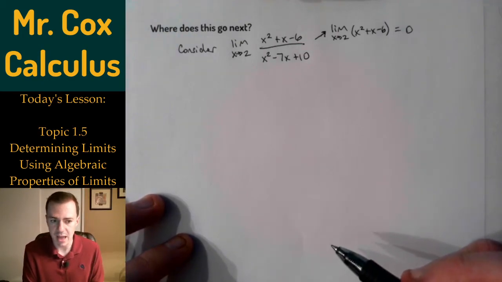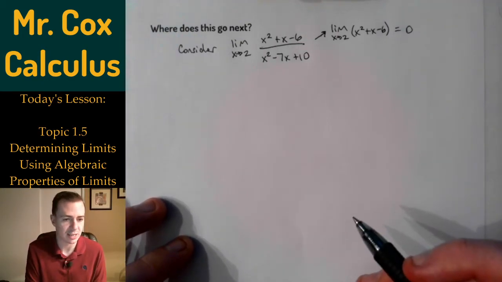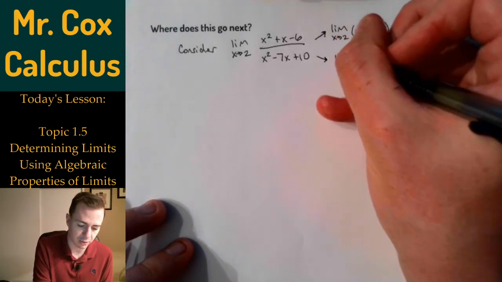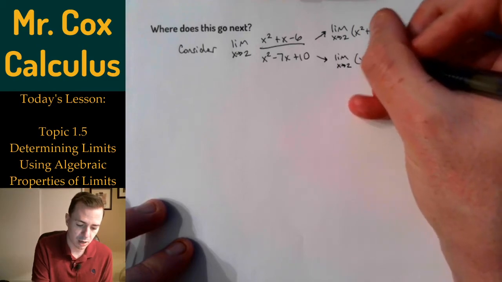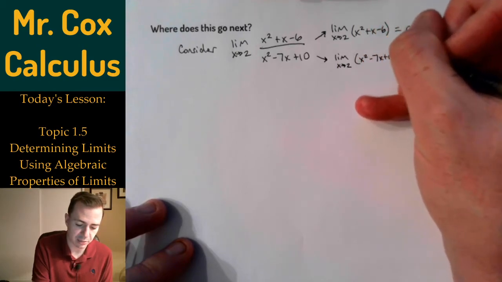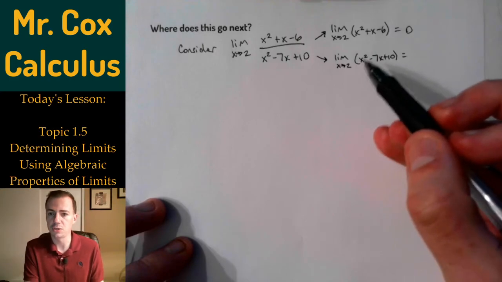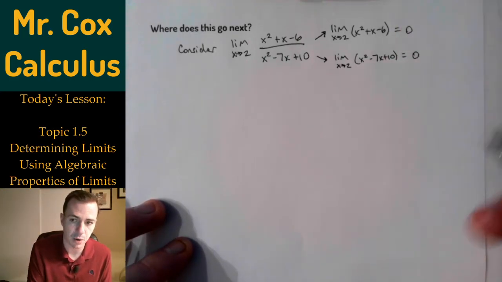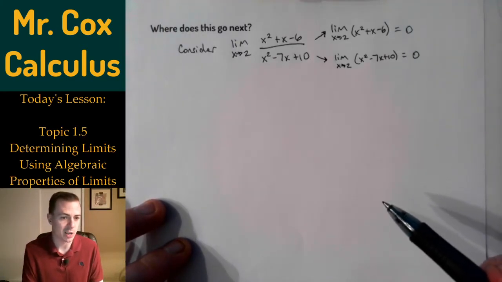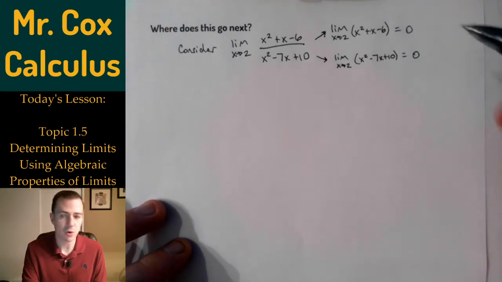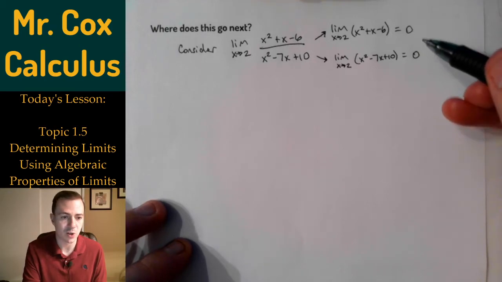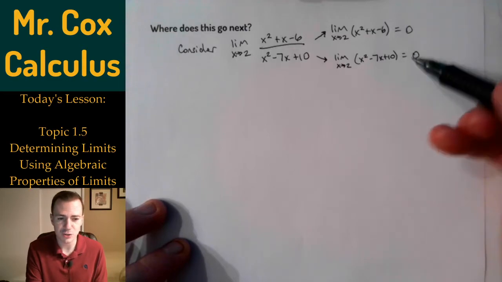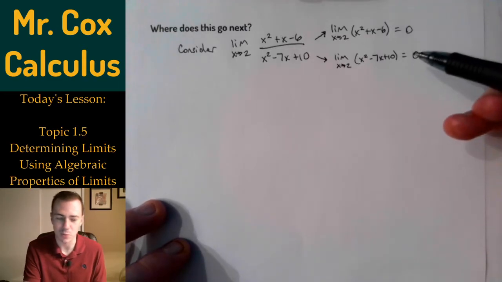And that's fine. I can have a 0 in the numerator, so I haven't run into any kind of issue yet. It's when I look at the denominator, the limit as x approaches 2 of x squared minus 7x plus 10. 2 squared is 4, minus 14 is negative 10, plus 10 is 0. I get a 0 in the denominator as well. And it's a very curious thing whenever I get a 0 in the numerator and a 0 in the denominator. We know this gives us an issue, but something interesting actually happens when we get it in both.